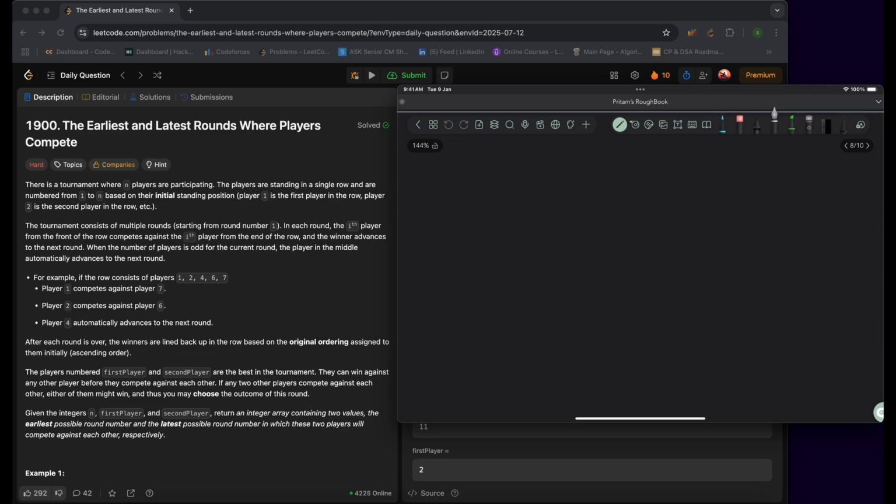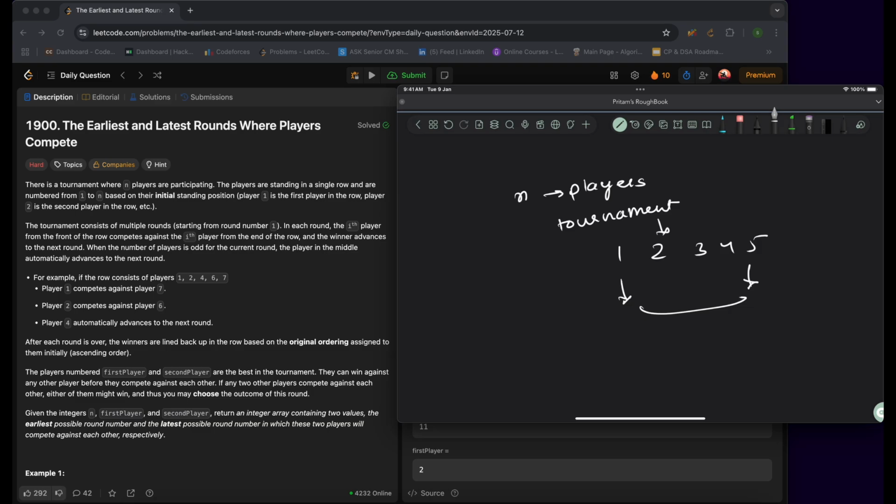First of all, we are given n players participating in a tournament, where there will be a face off between the first player and the nth player. If we have players 1, 2, 3, 4 and 5, then the first face off will be between 1 and 5.